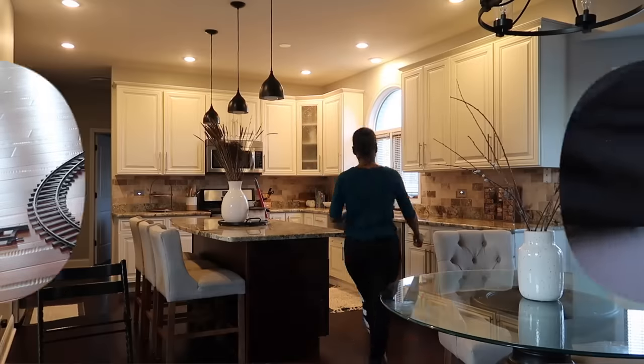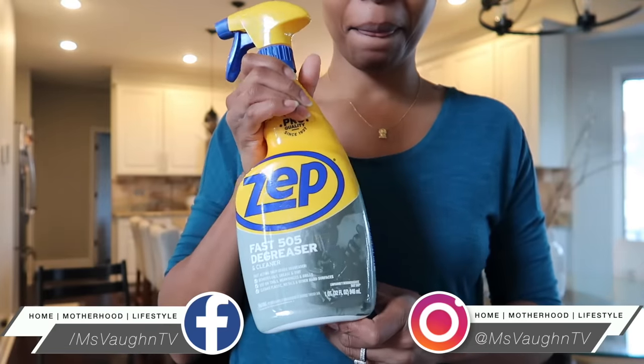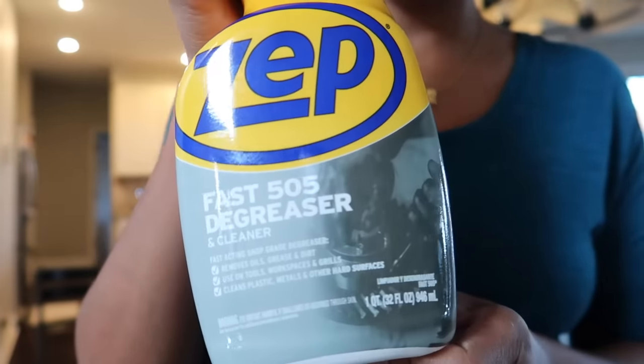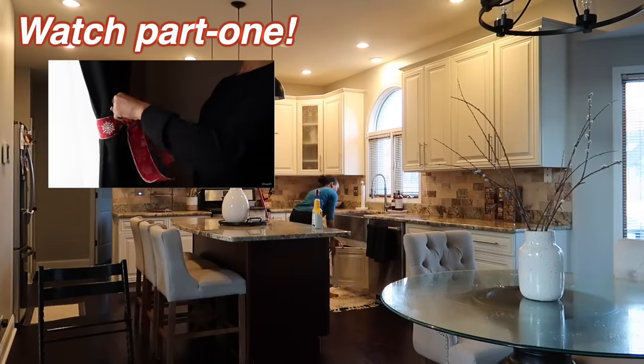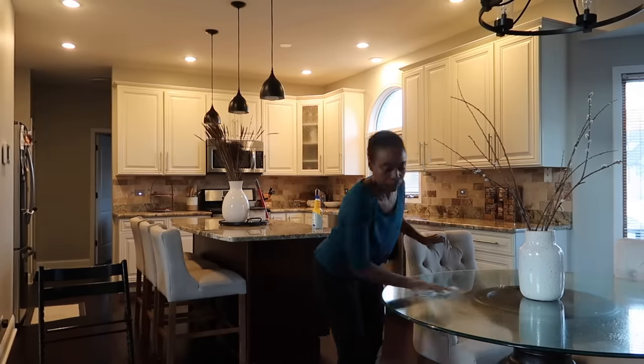And y'all know me, we're definitely going to start off on a clean slate, so we're going to be doing some general cleaning. I'm reaching for one of my favorite degreasers. This is by Zep. It's called Fast 505. And there is a part one to this, by the way, so if you have not seen that video of me decorating my entire upper level, I will link it for you.